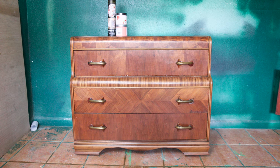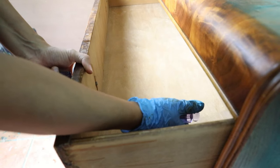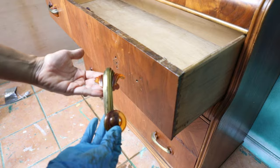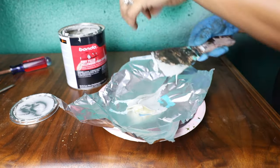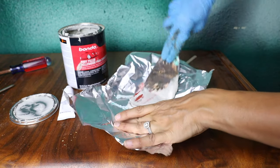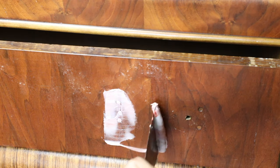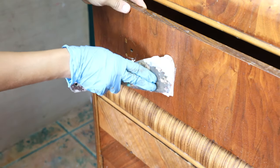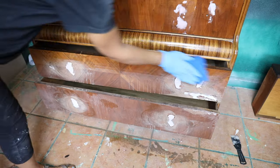With today's video, we're gonna give this dresser a makeover. First thing I'm gonna do is remove the hardware, then close all the holes with Bondo. I'll let it dry, then I'll give it a very light sanding so I can have a smooth surface.